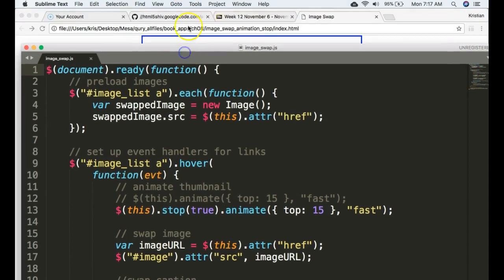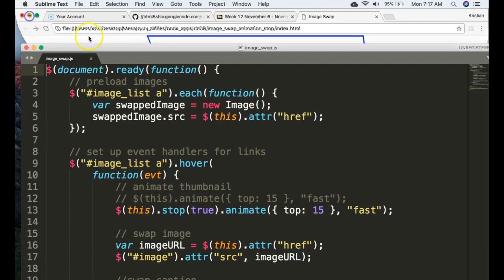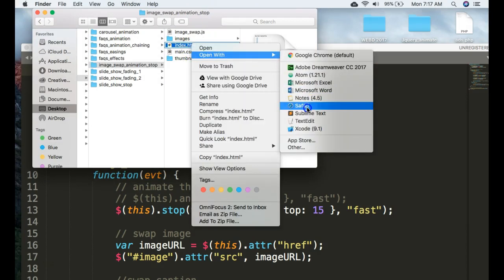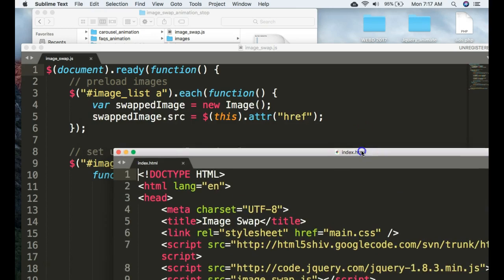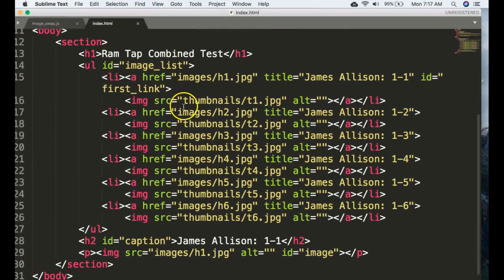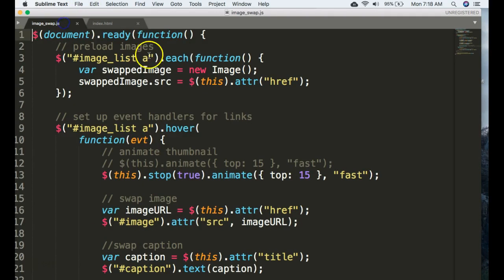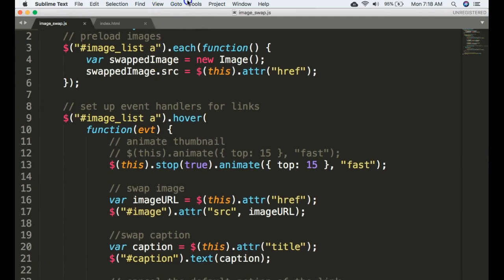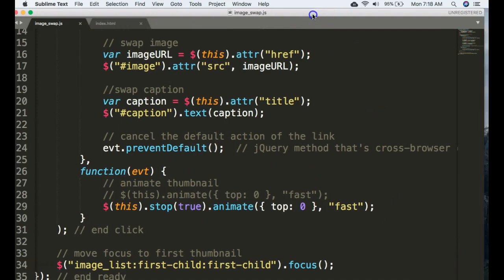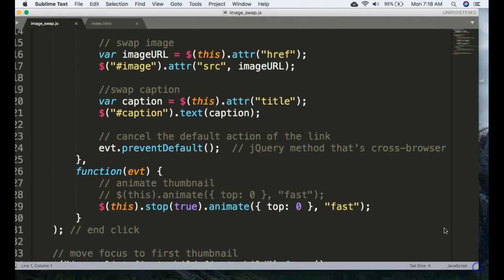And I'm going to also take a quick look at the HTML. That's an important part of this. So we'll just nest these tabs together. And when we look at this, we see consistently with all the other book examples that we have an unordered list that's ID'd at image list. And then we have 6 images inside. So that said, what we're looking for specifically is the driver of this function, and I want to show it to you because it's a little bit different than the other code that we've been looking at.